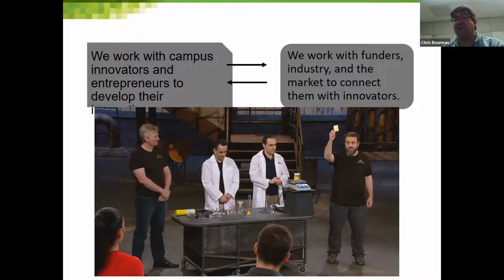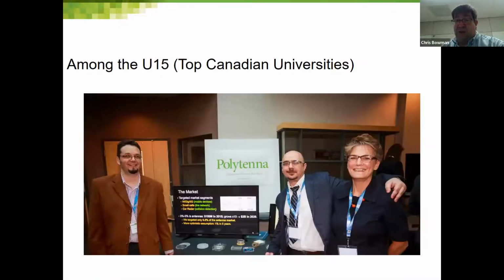Oftentimes we will look at research projects. So, you know, Cameco comes to us and says, we want to explore a better way to extract minerals from the ore we have. We'll match them up with faculty in engineering or chemistry or wherever is natural, and they can put a project together to try to work on the problem. We are one of the U15, Canada's top research universities.